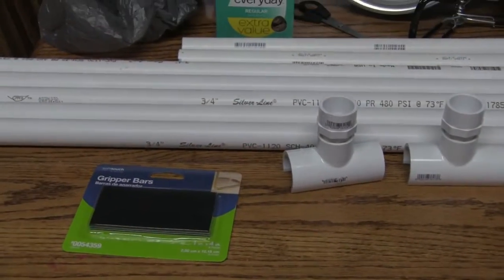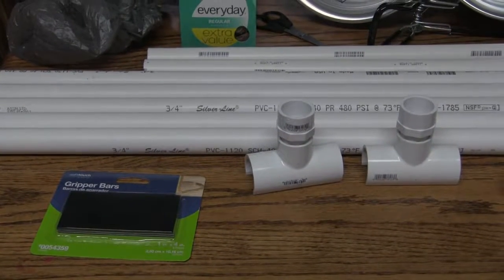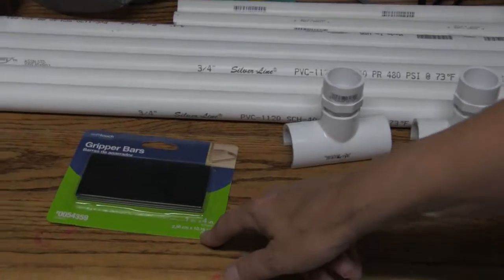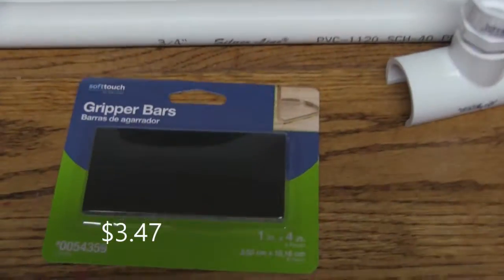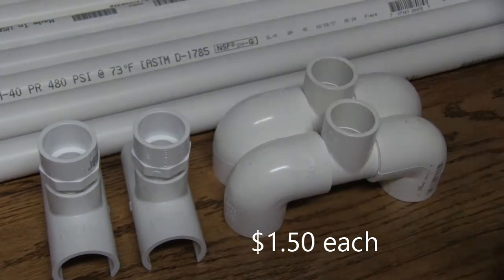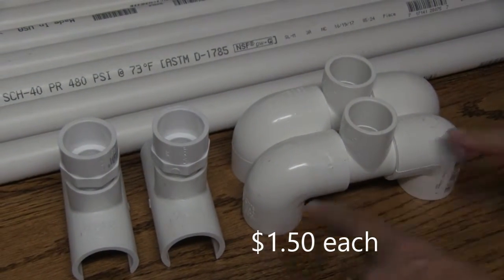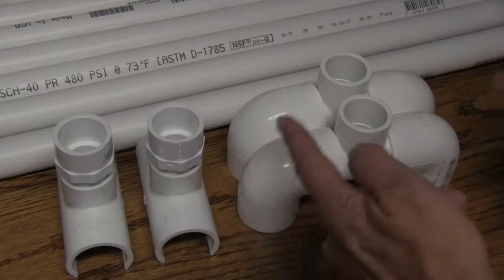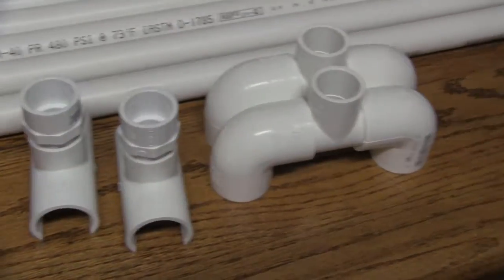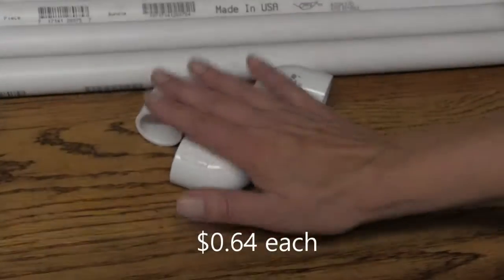Okay, some of the things that he described were the squiggly little pipes, and I could not find them, so I had to make do. So these are non-grip stick bars that I bought. These are my makeshift stands that I made. It's just the T pipes with little elbows super glued, and these ones are the T pipes with the screw pockets there. These are elbows. You'll need some of these.